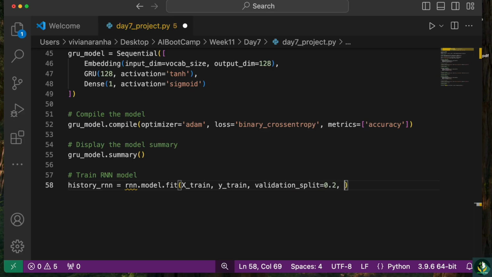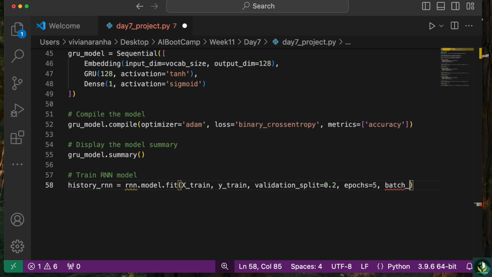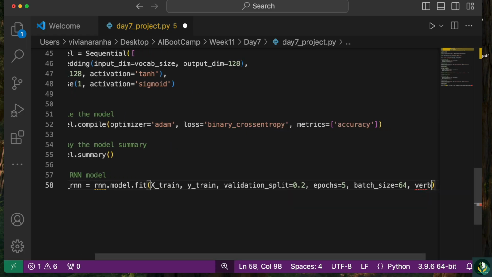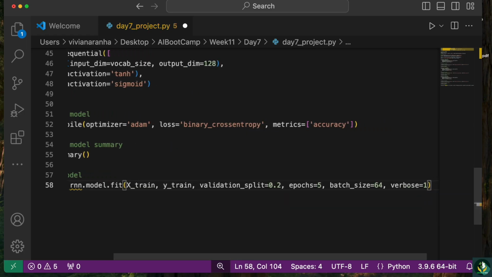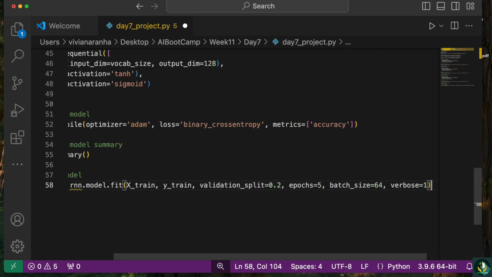Next, I need epochs of how much I want to run. I'll set it to 5. I'll not be too over-optimistic for this. I need the batch_size equal to 64, and then I will use verbose equal to 1. So that's my RNN model being trained here.